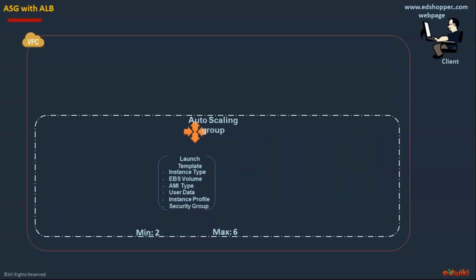There are customers who update the auto scaling group to minimum 0, maximum 0 on Friday evening, and update the minimum to 1 or 2 or whatever on Monday morning, because over the weekend, let's say this server is not being used for any reason, so we can avoid the billing there. Make sense?